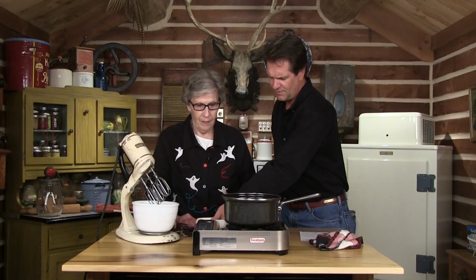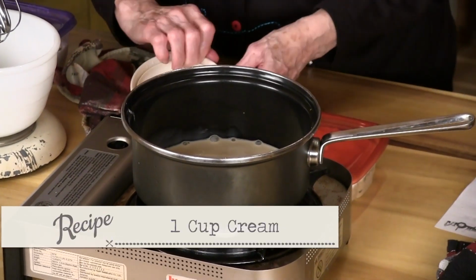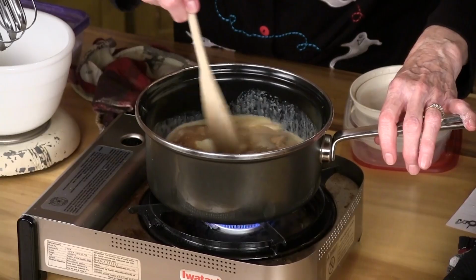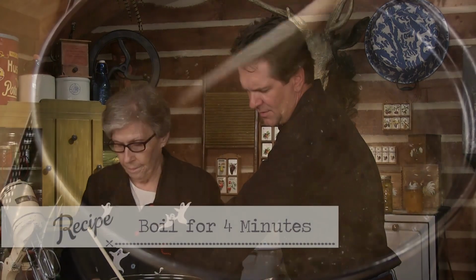All right, now we're getting to the final stages here. Good, the icing part. How's that work? Got a stick of butter in here. You want me to turn it on and get it going for you? I'm going to put a cup of cream in there with the butter. All right. Then I'm going to put 2 cups of brown sugar in there with a 1/4 cup of white sugar. No calories. None whatsoever in this cake. And we'll get that to boiling, and we'll boil it for 4 minutes. 4 minutes. I'm cranking it up just a little bit for you.